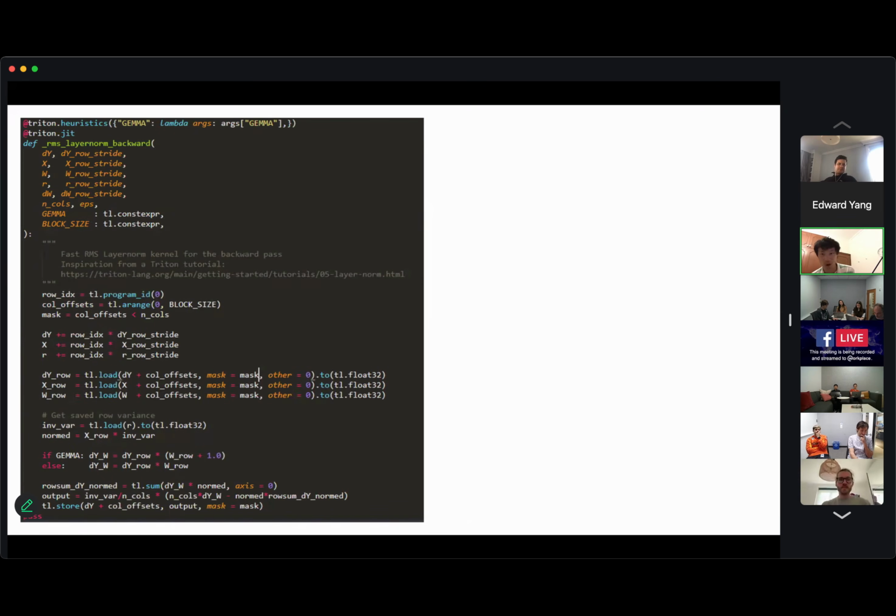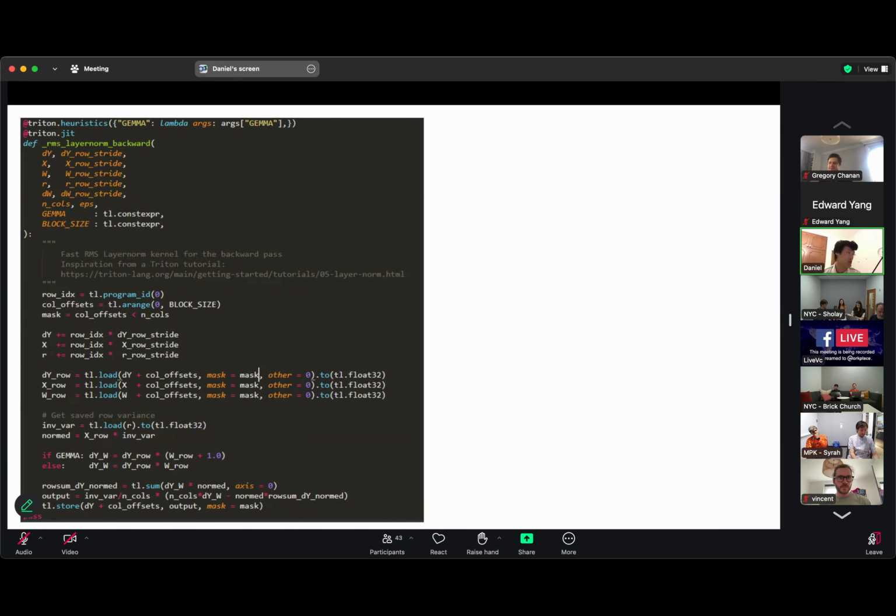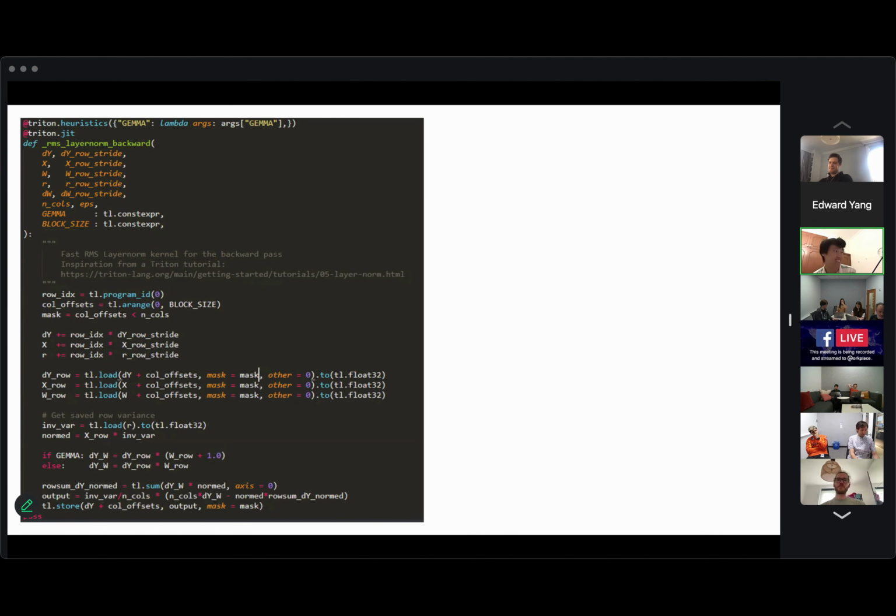For the backward, it's a bit more complicated. I spent a long time trying to derive the backward for the RMS layer norm. It's very annoying to do. The derivatives can be extremely complicated, so I had to spend lots of time trying to derive them. I also found you have to cast everything to float 32. If you do not do that, your loss will be totally wrong, so everything is upcasted to float 32. After so much work and annoyance, the code is actually not that complicated. It's some sums and stuff like that, but it is very annoying to derive the derivatives. I think I wrote about the derivatives in a blog post somewhere.